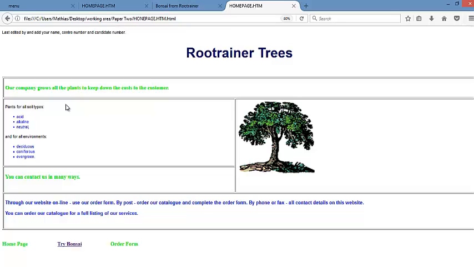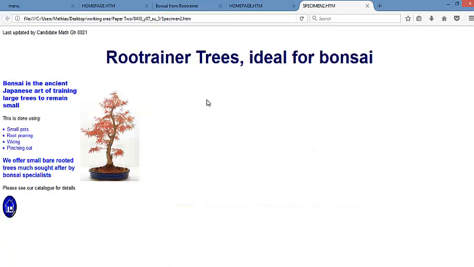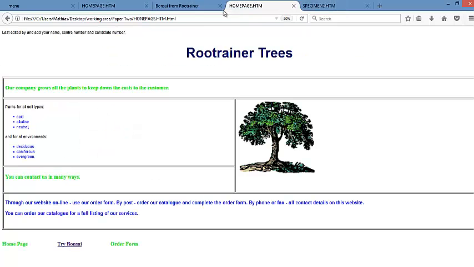You can see that, right? And if I click on the tree bonsai, it will take me back to this very one here. So that is how to work in this. All you need to do is take a screenshot of this and a screenshot of that and display them in your evidence document.